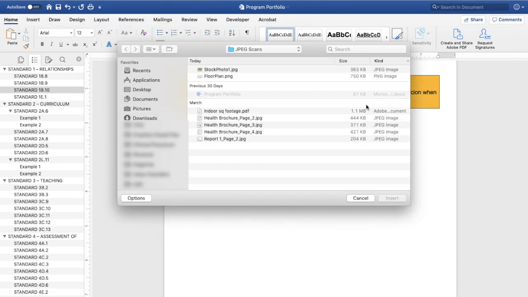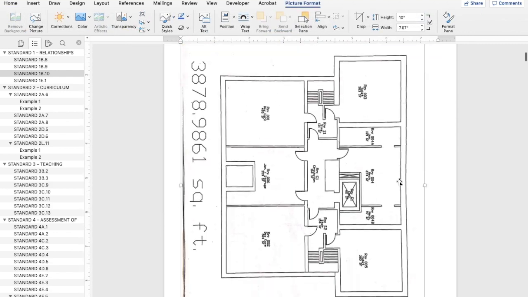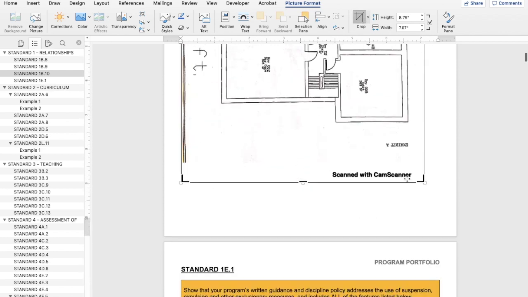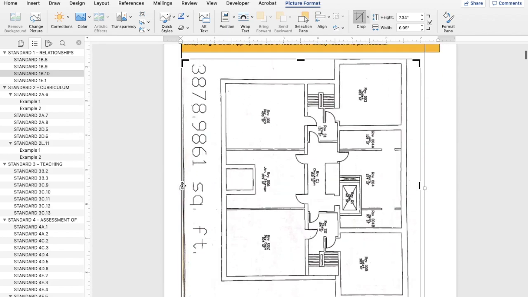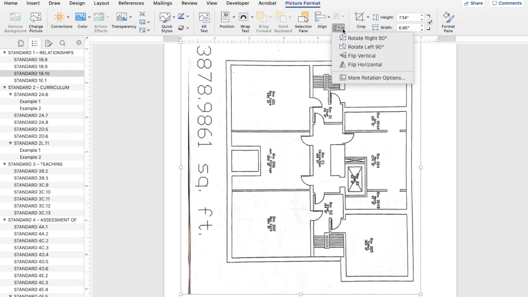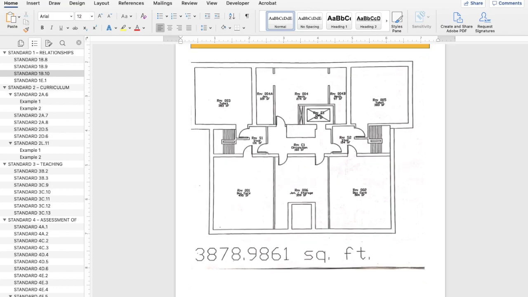Now, when you're modifying pictures and scans, you can use a JPEG or a PDF file, any format really. But with PDFs, note that only the first picture or only the first page is going to come out. Usually I recommend when you scan documents, you scan to JPEG so that each different page saves as a separate JPEG file. Once there, you can adjust, like I'm doing right here, and cut out the borders so that your scan fits right onto the page.